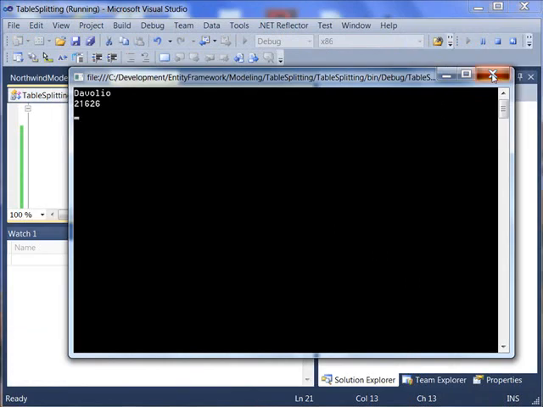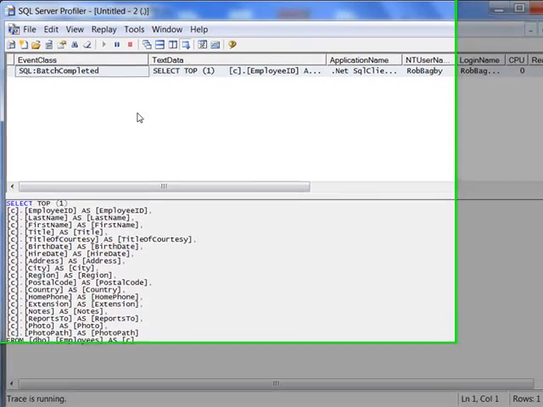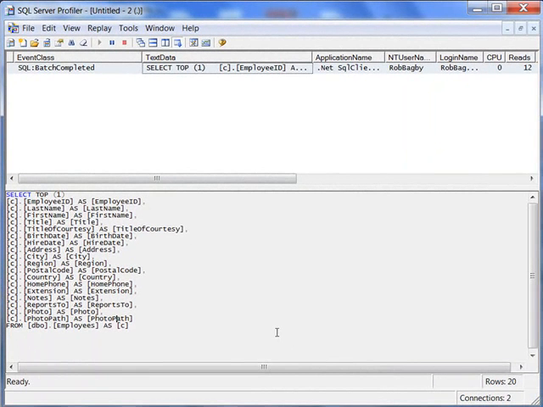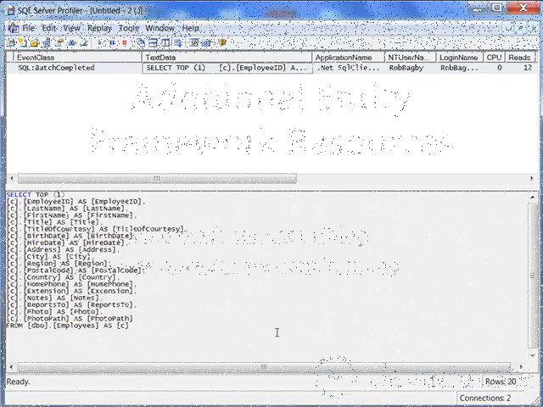Same result, but if we go ahead and look inside of Profiler, only one query was run, and this time the photo and photo path were returned in that original query. So we are able to take advantage of any kind of loading we want to, eager, lazy, explicit. Table splitting doesn't push us in any direction. What it does allow us to do is give us that flexibility of not returning, say, those large fields when we don't necessarily need to consume them. So I hope this has been of help to you. Please stay tuned for a few more resources.